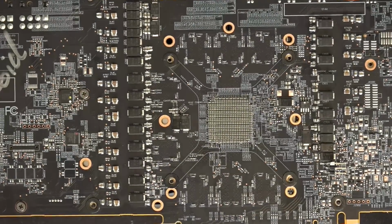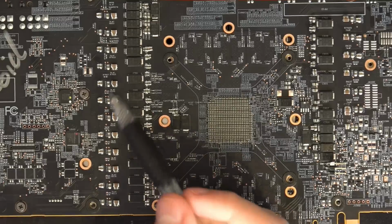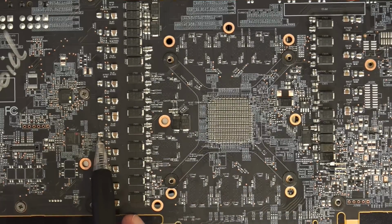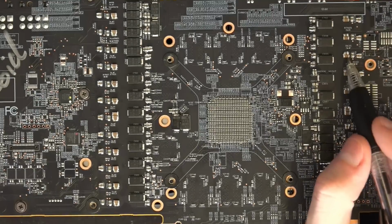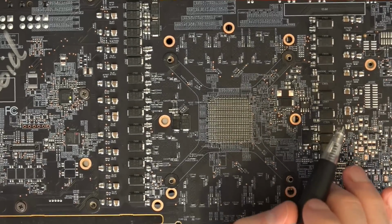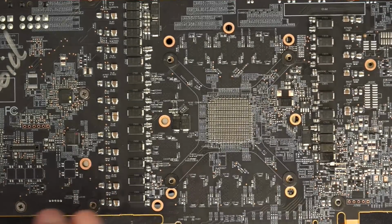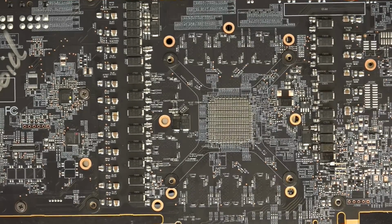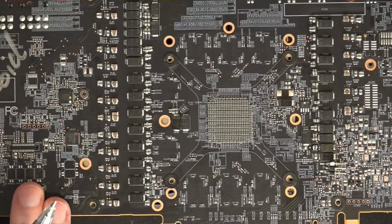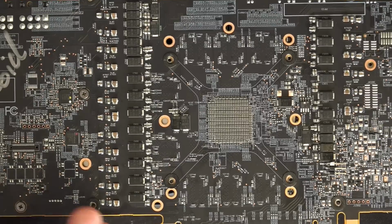So you see all of these big capacitors, and then also these guys over here, which you can also see on the other side of the card as well. Those are the large input filtering multi-layer ceramic capacitors from an RX Vega. Adding all of those, even at stock clocks and stock volts, made the card clock like 20 megahertz higher.